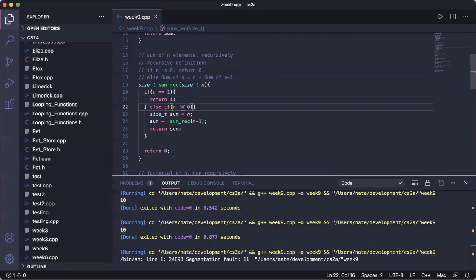What I would do is if n is less than 1, return 0. And then else, the code you have underneath it, your else if. Wouldn't that still work? No, I think this is fine.